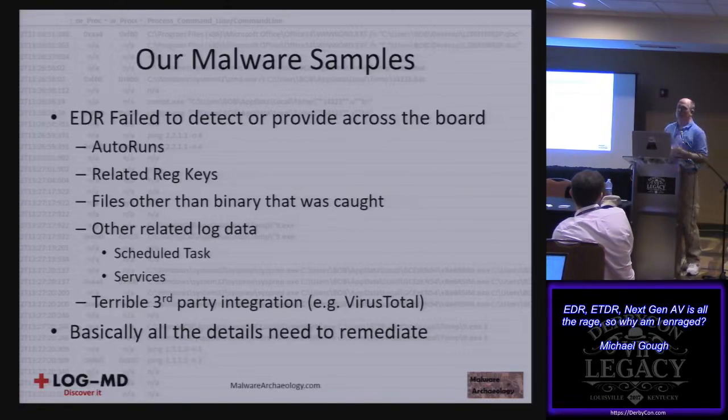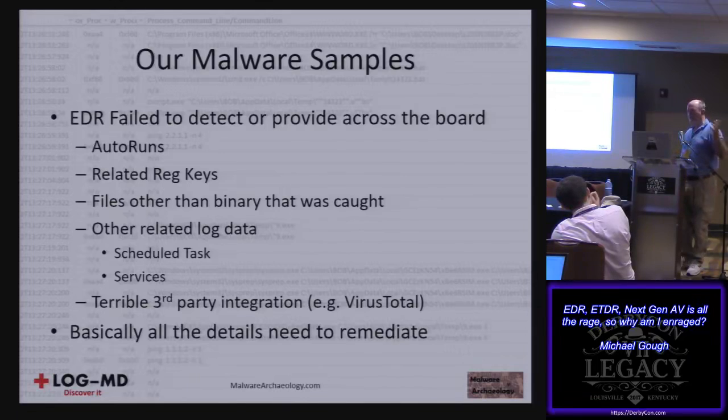One of the things that didn't do very well, autoruns. So the EDR would pop up and say, this is a bad binary. Great. How does it start up? I don't know. So the autoruns were missing in the details of most of the EDR. That was really surprising to me. When I told the vendors this, they were like, well, what do you need that for? Do you understand what an infection and remediation is? If you leave that piece there and I have to go back to that box later and I find this autorun that has nothing to do with the current infection, then I'm going to go down the wrong path. Yeah, you've got to clean up all the stuff in order to move on.